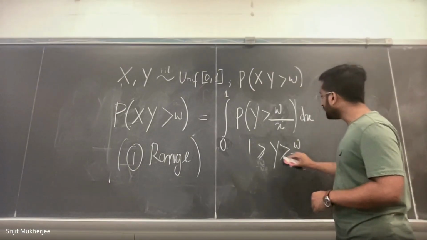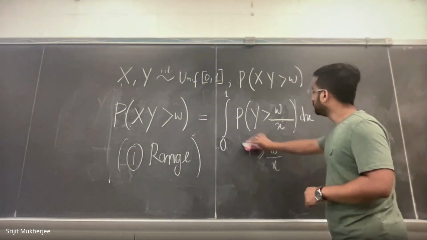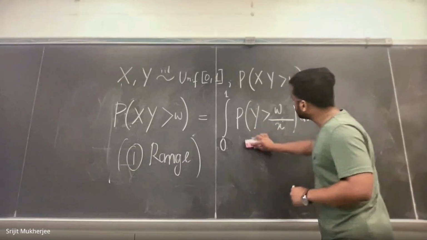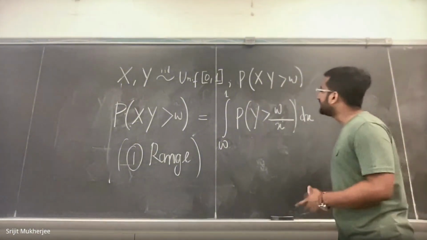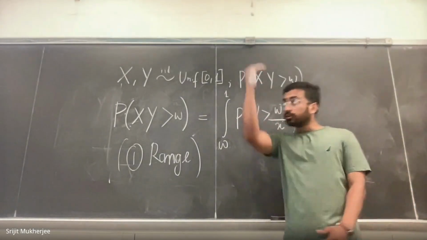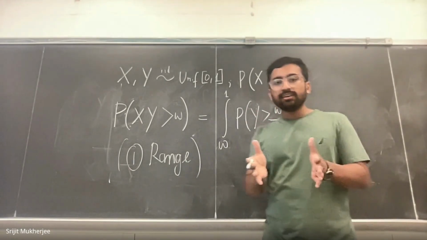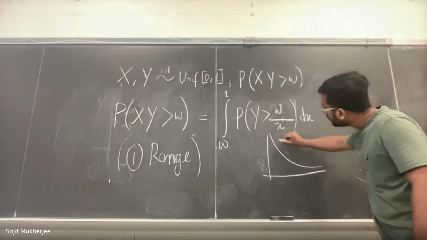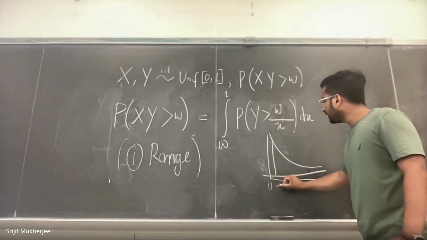And you can easily see, remove the y. So you get w by x less than or equal to 1. So you get x greater than or equal to w. So we replace this by w. And this is exactly the same thing we have done in the other case. In the other case, we did less than or equal to w by x, right? We want to see the below area, and if you do less than or equal to w, you will see that we have to divide the area into 2 halves. So this restriction is equivalent to dividing this x region into 2 halves: 0 to w and w to 1.